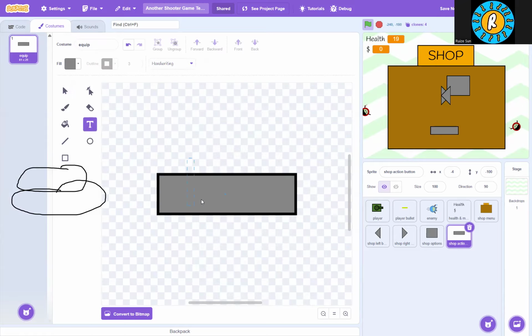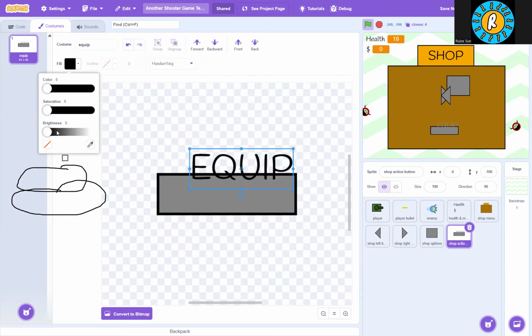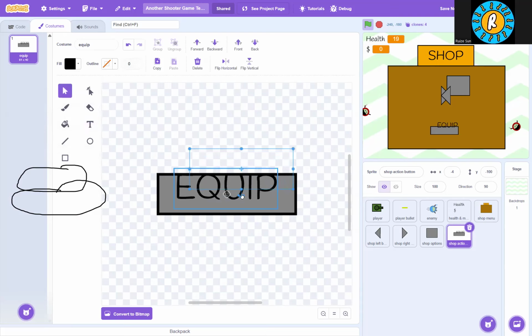And then on this button, I'm gonna add a text box that will say equip, just equip. I'm gonna make it all caps and change it to black text, because right now it could be something else. Right now I have this quit button and I'm gonna move it down a bit to fit in with the button more.